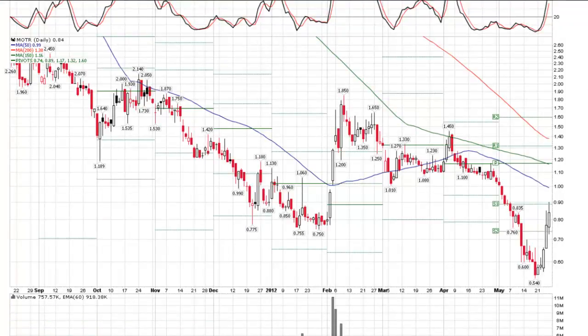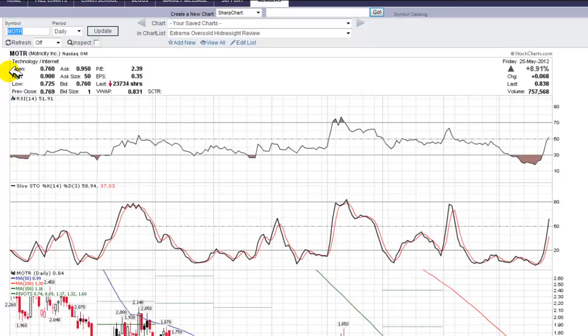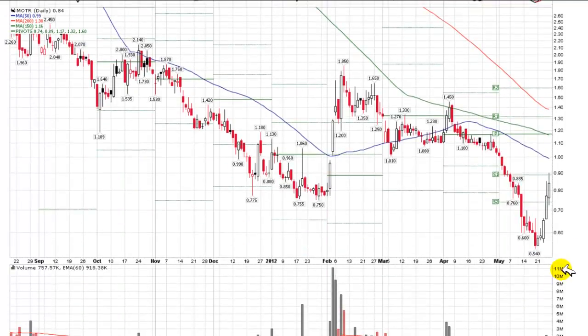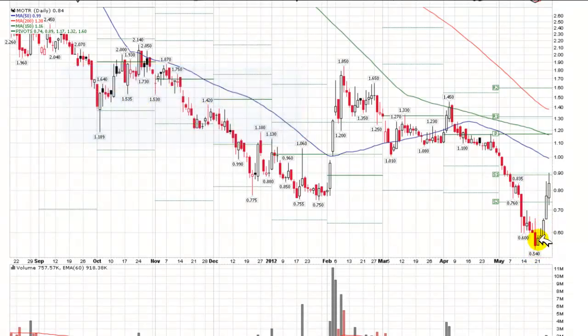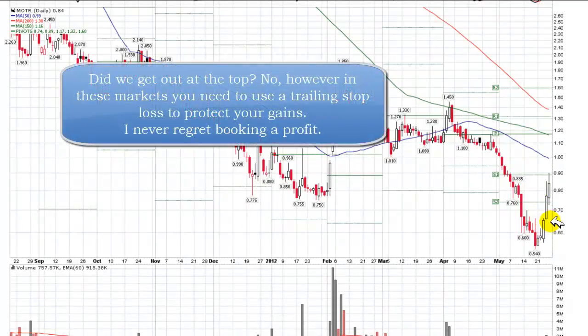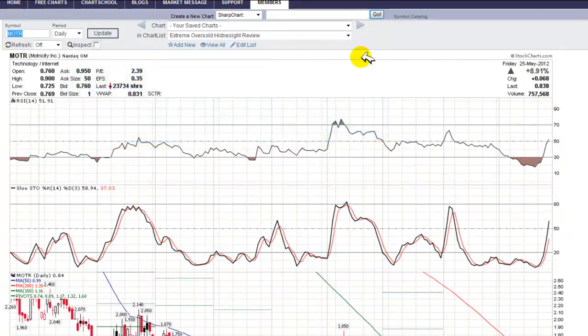The other stock that we traded this past week, and overall we had a decent week in the markets, the other stock that we traded, took profits on, was Motor City, symbol MOTR. Now, this is obviously a penny stock. It broke support here. We began accumulating it. And we enjoyed, within only a couple of days of owning it, a huge 34% gain on the stock. We used a trailing stop loss order, and we were stopped out of that position. So 34% on this trade, along with the JP Morgan profit of roughly 10%. We had a great week while the markets were pretty crappy.